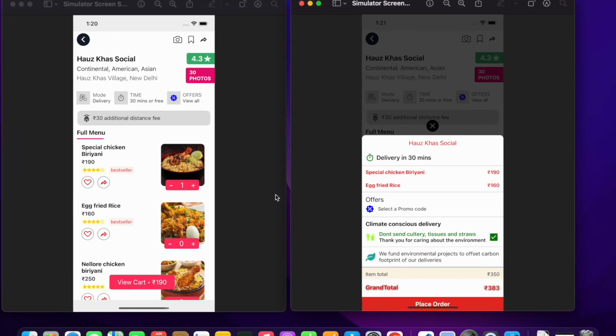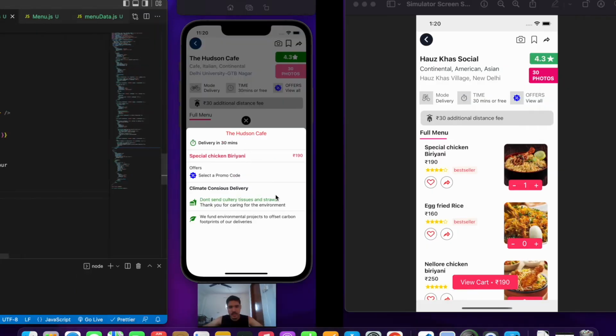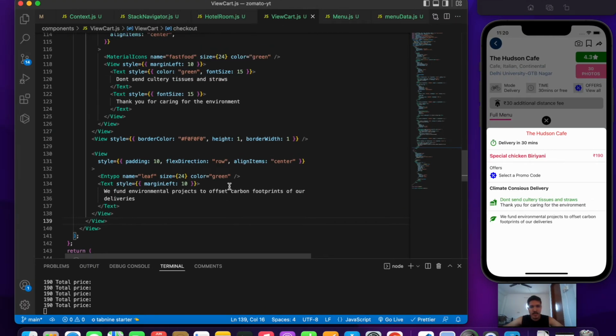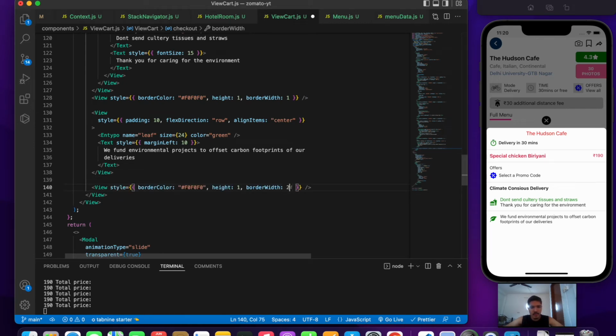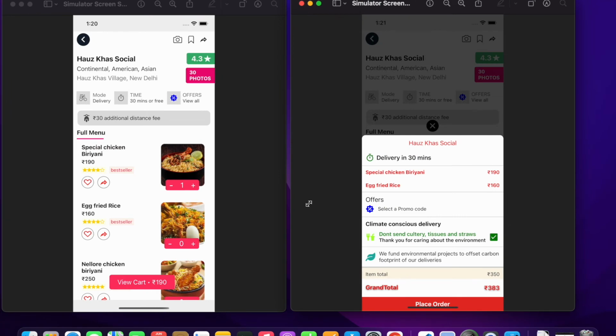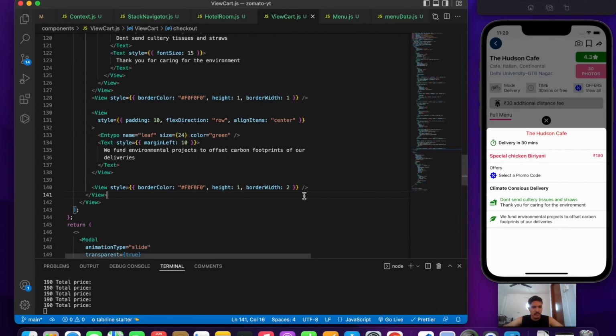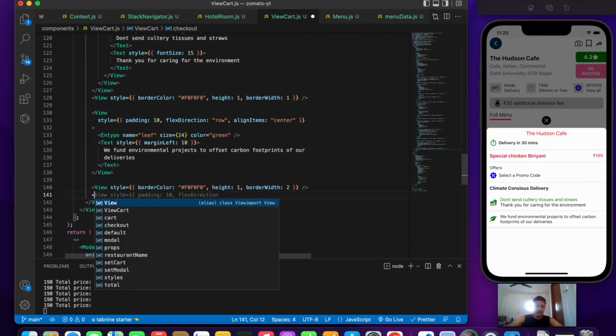Now we need that view again, but here the border width is a bit more, so let's copy that, and here display the view, but here we will give border width of 2 and then save the file. Yeah, so you can see a line coming with a bigger border width. So now we will display the total, so make use of another view.